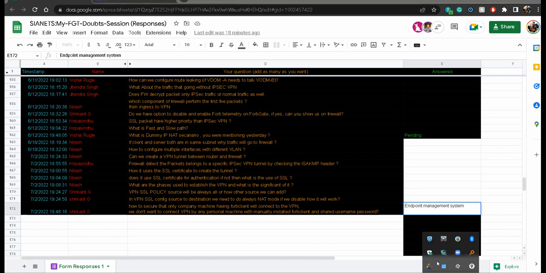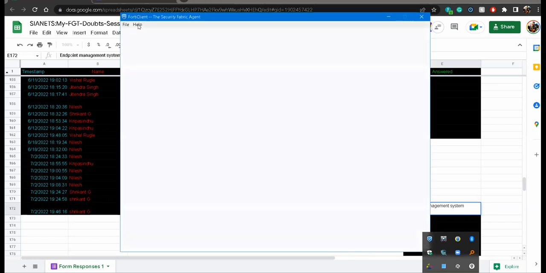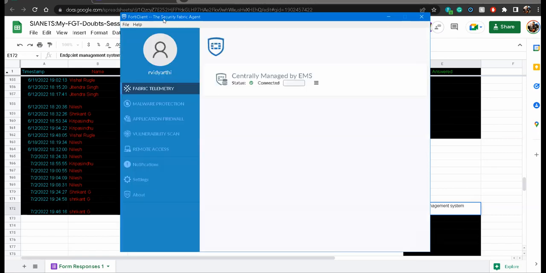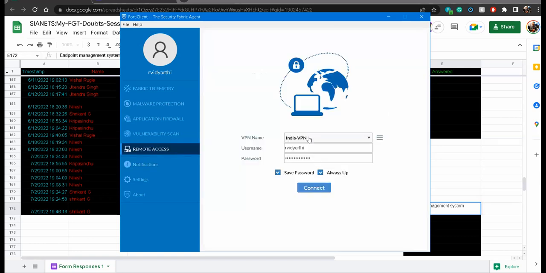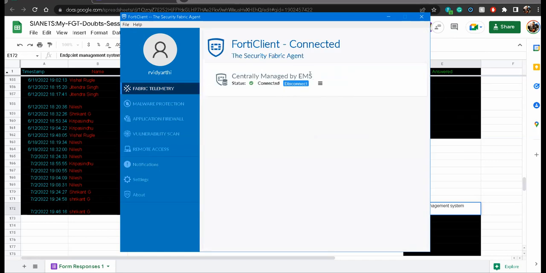Let me show you. This is the FortiGate client. Now this is connected, managed by the EMS. Do you see this? Yes. So it is connected and I cannot disconnect this, first of all. I can connect to whatever remote access I have, but only from this machine. If I download this installer client to one of my, let's say, personal machines, and I try to install it from there, it won't work. Why? This guy.